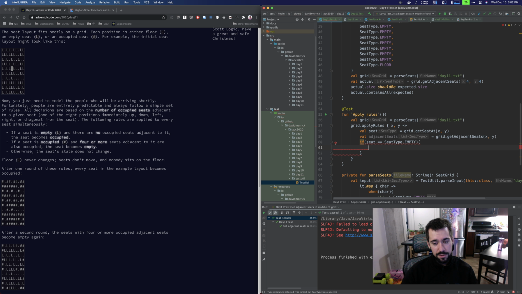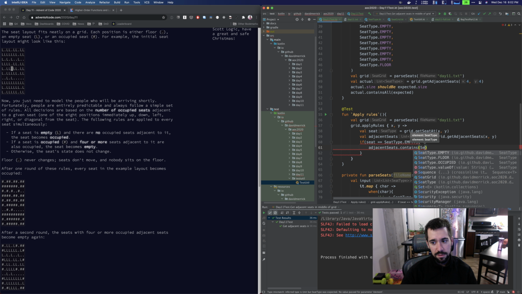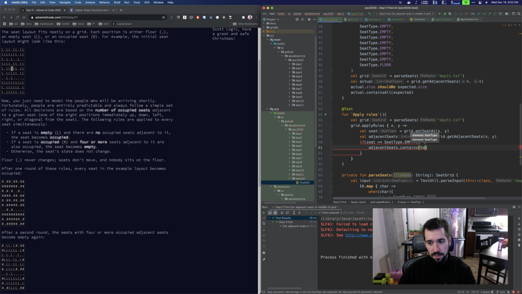Then we want adjacent seats dot contains a seat type of occupied. There are no occupied seats next to it. We actually want to do dot any. If any, it is a seat.